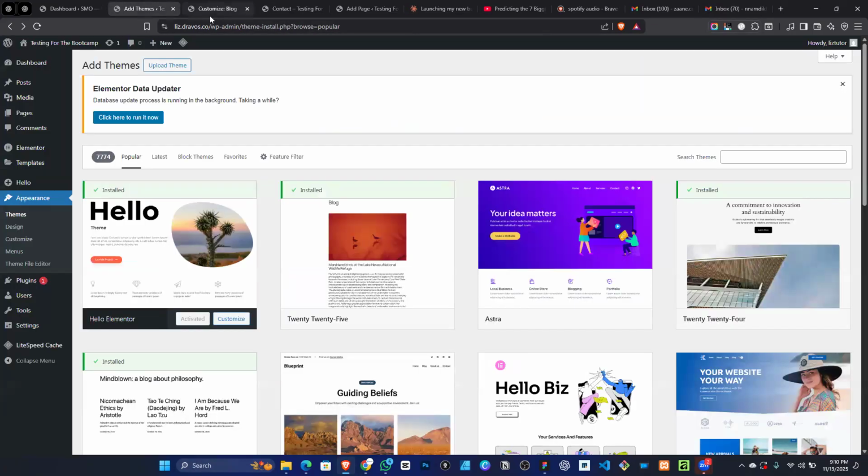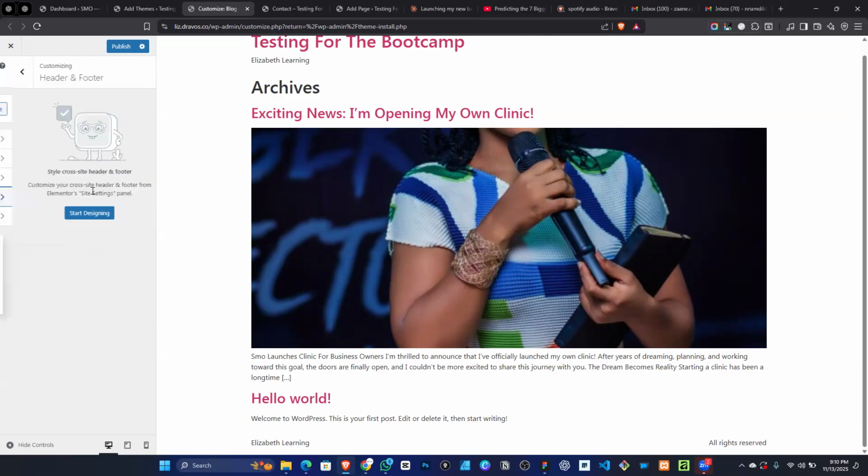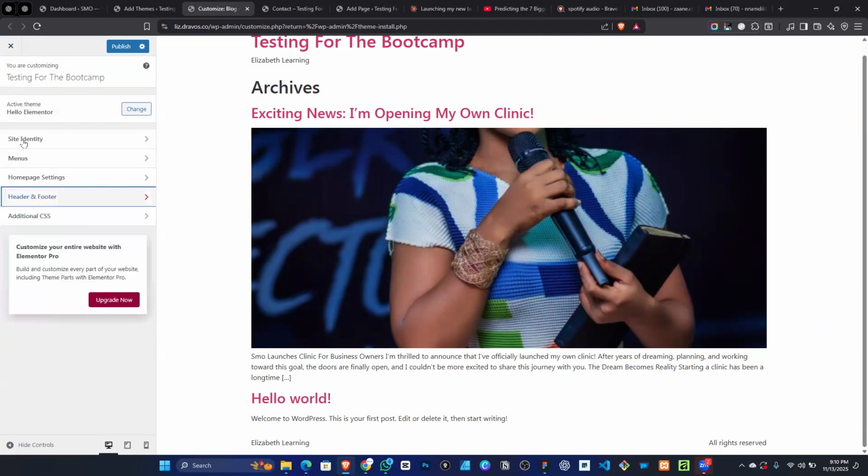Under Customize, when you have more themes, or a theme with a larger structure, you will see more stuff here. You can see your headers and footers. You can start designing new headers and footers, but this is because you installed Elementor.